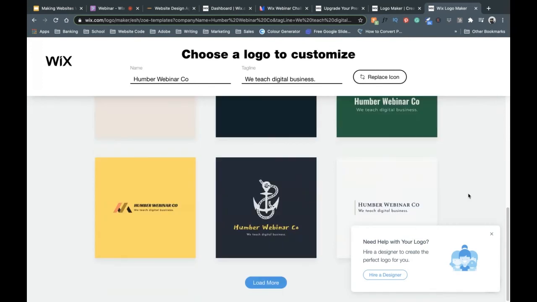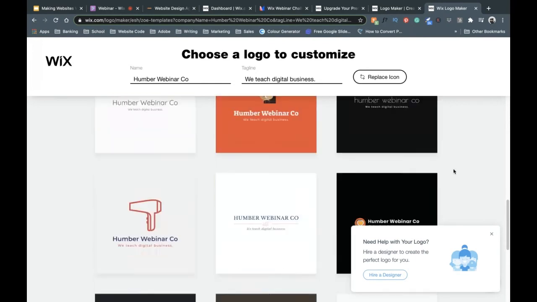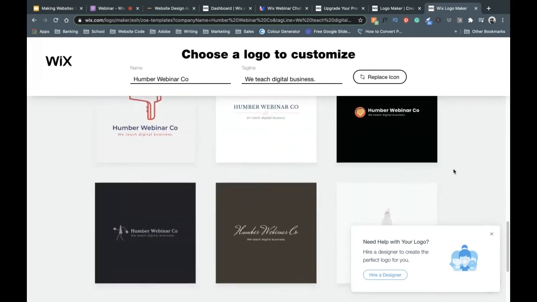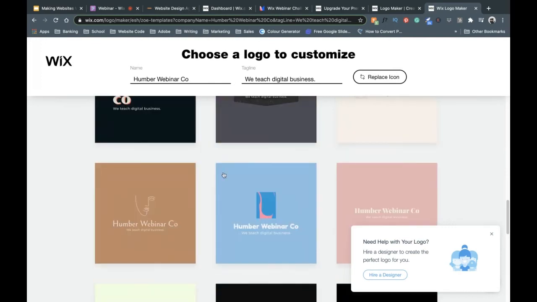And there's unlimited variations. You can just keep loading more and more. So I'm just doing this to show you really how robust this is.